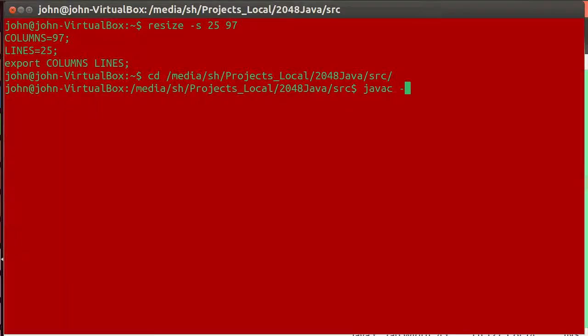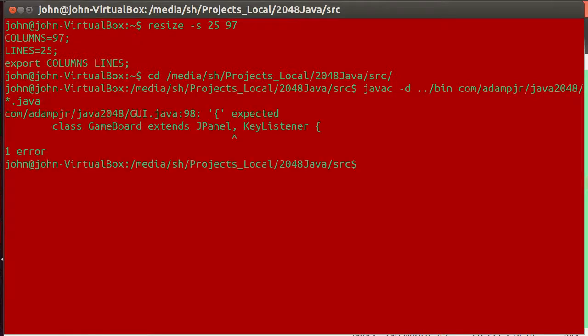And here I'm going to compile it as we usually have been doing. javac -d into the bin folder, com/AdamPJr/Java2048/*.java. I have a brace error somewhere. Oh, I know what I did.